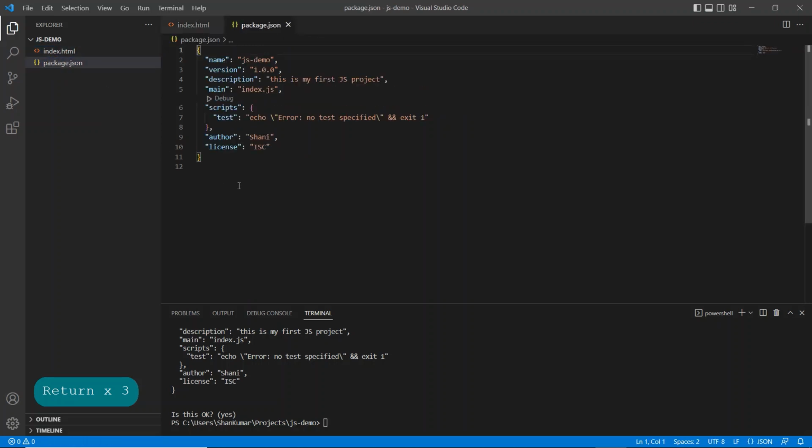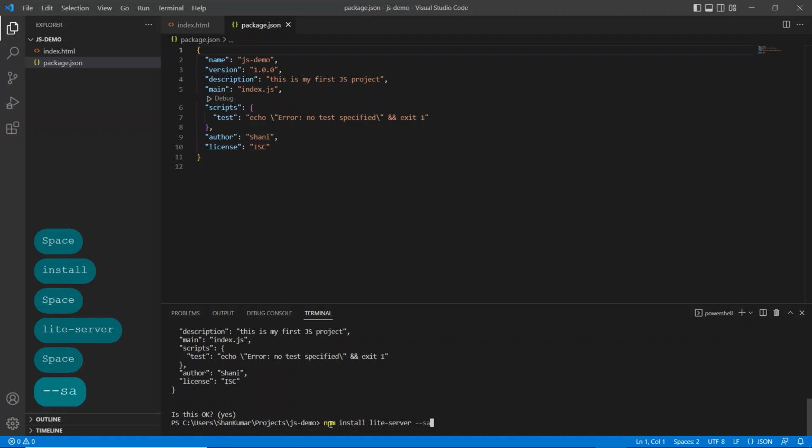Now to serve this index.html in the browser, we need a server also. So we are going to use light server, and to install that we are going to use npm install light-server --save-dev. Hit enter.